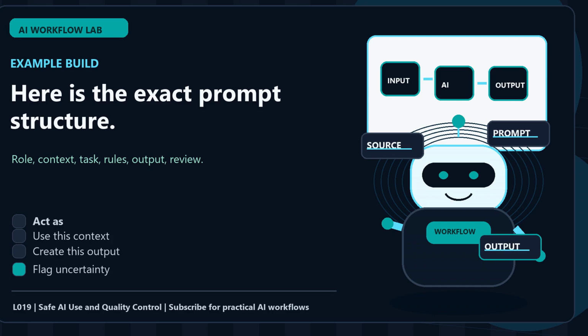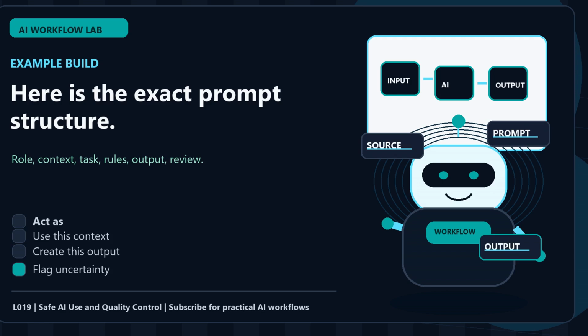Here is the prompt structure I would use. Act as a practical AI workflow operator. Your job is to help me automate customer support drafts safely with AI. Use the context below. Do not invent facts. If information is missing, mark it as missing. Give me a concise output I can act on today. Then add the task: draft support replies with escalation rules and human approval.